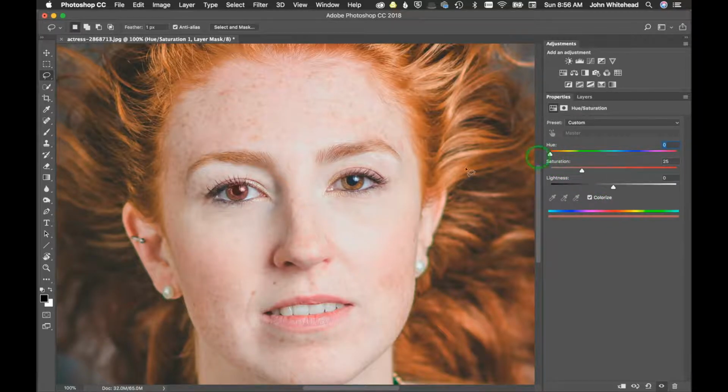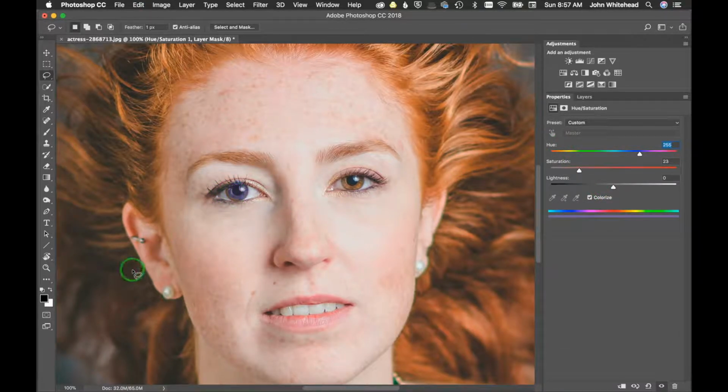And then it is, as you can see, as simple as moving this slider till you get whatever color you want. So blue, we'll do purple because that stands out. You can also adjust the saturation to make it more intense or less intense. That's up to you. Lightness doesn't really work though because it kind of screws everything up.